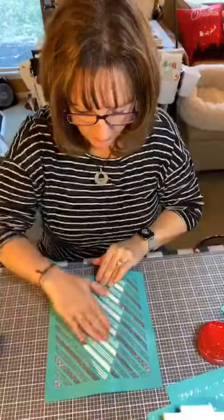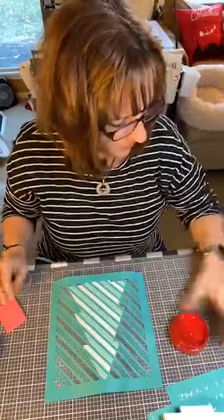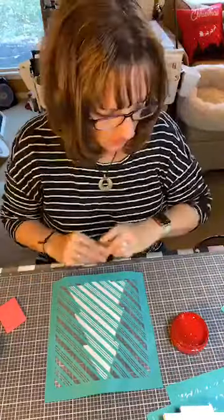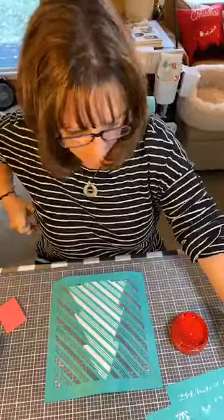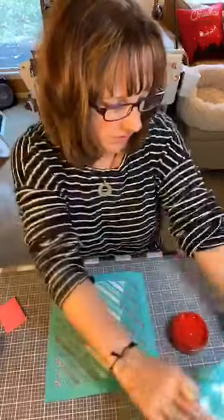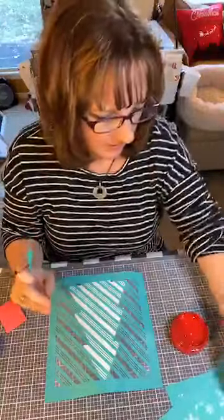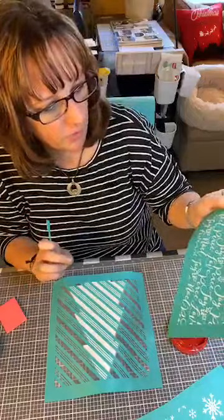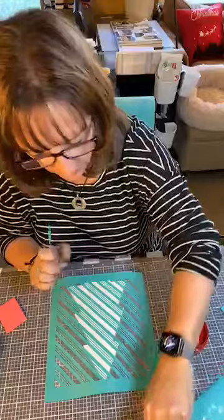These patterns are so great because you can also use them in many different ways — it's not just about Christmas. You could make this into a brown color and make it look kind of like wood. You could also make these brown. Now you couldn't do that so easily with the snowflakes, or this one that says 'love, joy, peace' with holly — you couldn't really do those — but the other two you could.